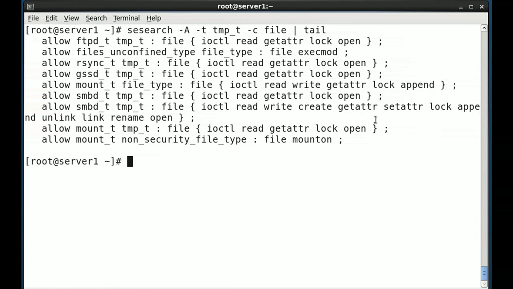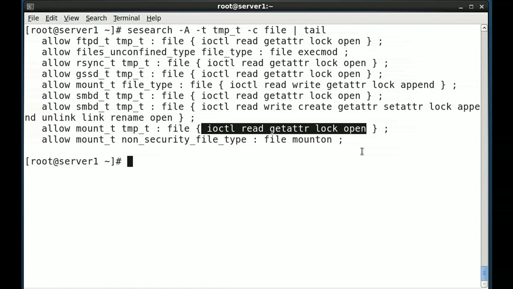These are allow rules. Allow rules use the keyword allow, followed by a type and then another type, a source type and a destination type. They may include a class, such as, I narrowed down my request for only rules that were associated with files. And then this one is allowing mount_t to interact with tmp_t with ioctls, reads, getattrs, locks, and opens.